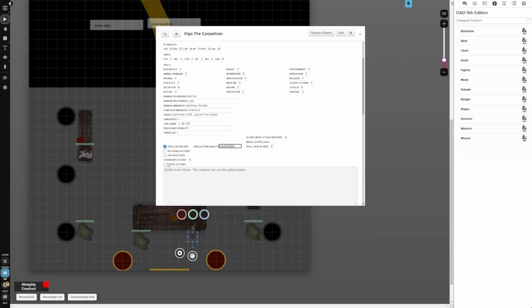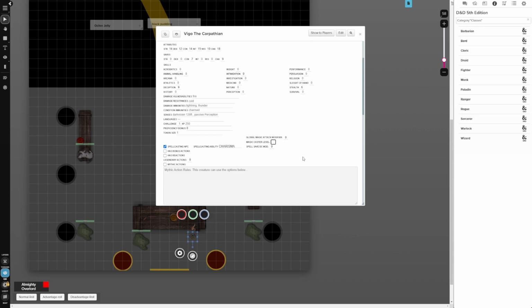But the idea is that this is kind of where we're going. He's not going to have reactions. I'm not going to give him any legendary actions because he's going to have so many allies. We're not going mythic because, again, we don't need to have him come back after death, which could be funny to do, to set him up in the painting, and then once they kill him the first time, the mythic action is that now they have to kill the painting as he's sending out spells and things at them. But we're just not going to set him up like that.